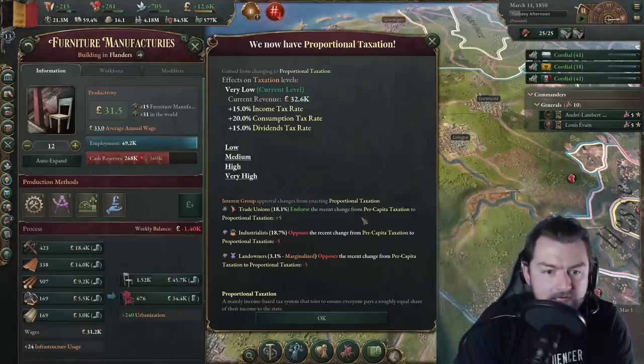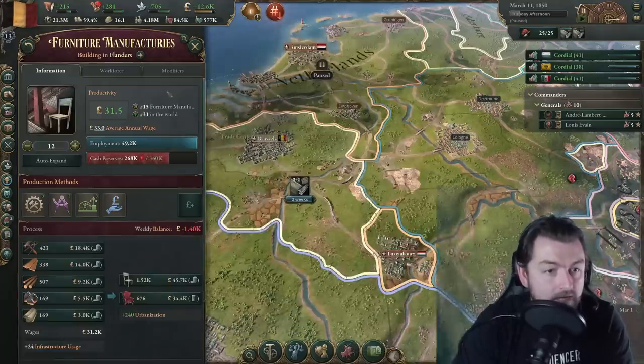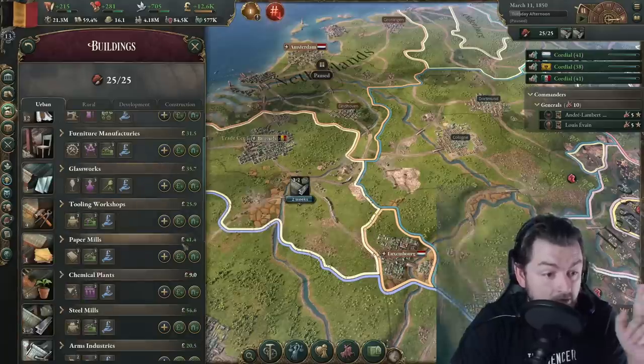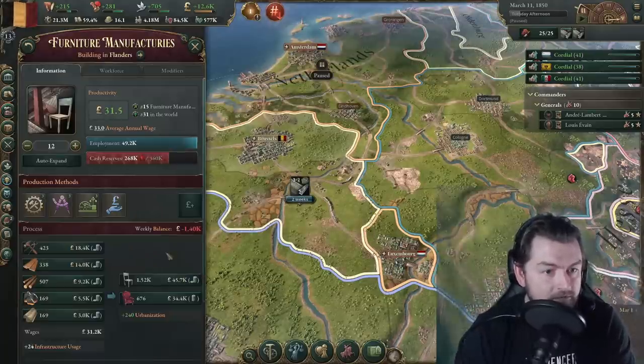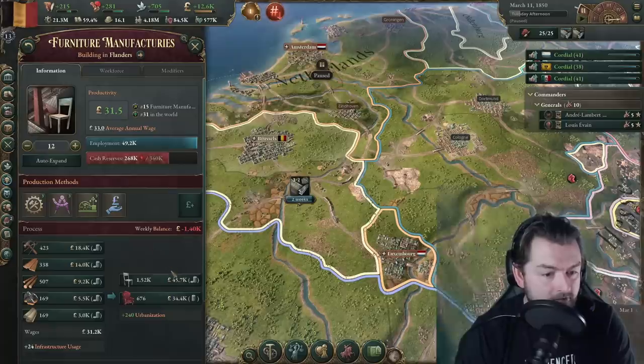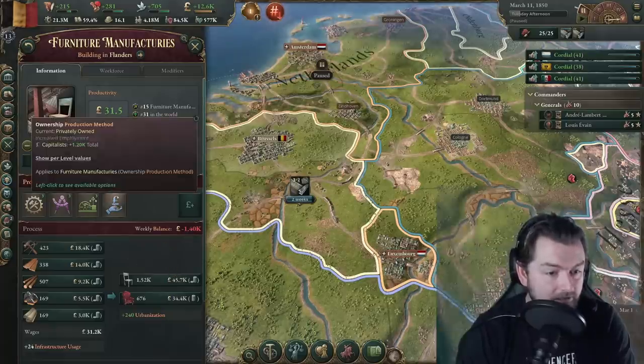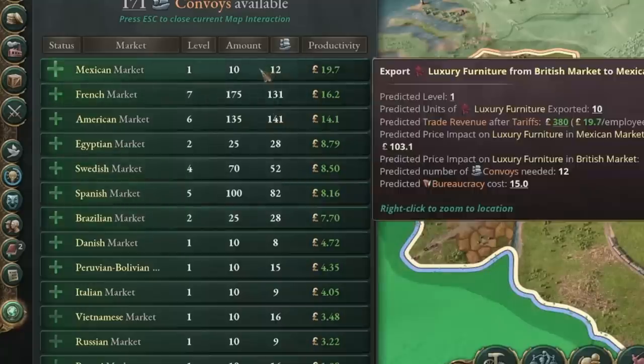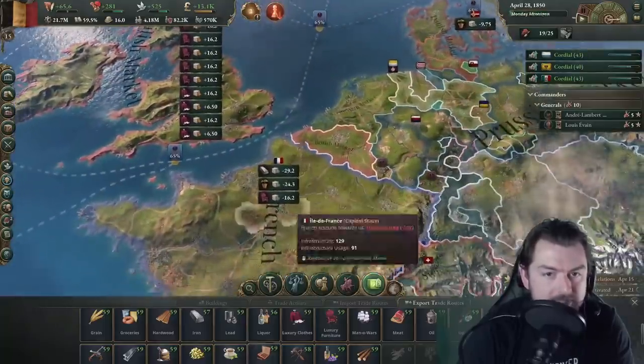Whoa, wait, that succeeded? Damn, I did not anticipate that. Okay, well, that worked. That means that we can now go in here and we can subsidize all these industries that are hurting us. Actually, wait. My furniture manufactory is no longer very productive. Oh, no. Quick, start exporting. All right, we are sending our goods everywhere.